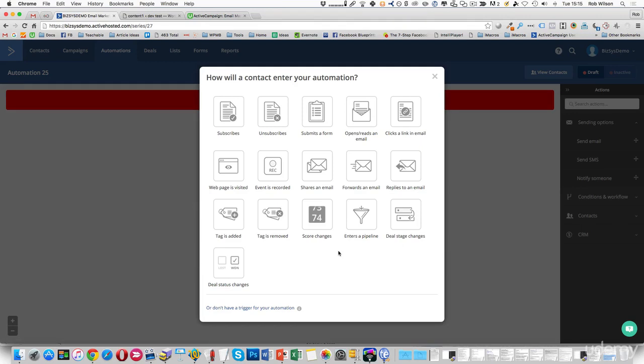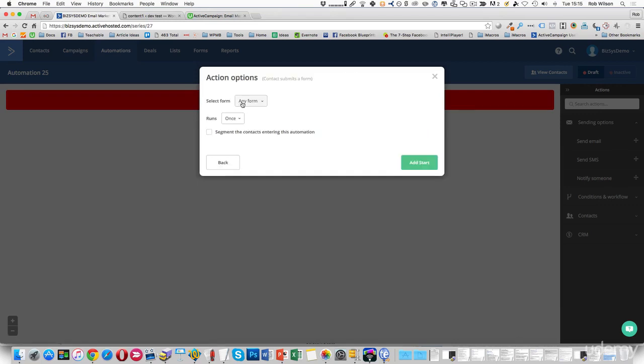The next screen you see is one which offers you the opportunity to decide how you trigger that automation, how it starts. There are loads of different triggers, and we'll look at some of those in more detail. You can have none, or as many as you like within the limits of the ActiveCampaign system. So in this case, let's do it based on the fact that somebody has submitted a form. So we then pick which form.